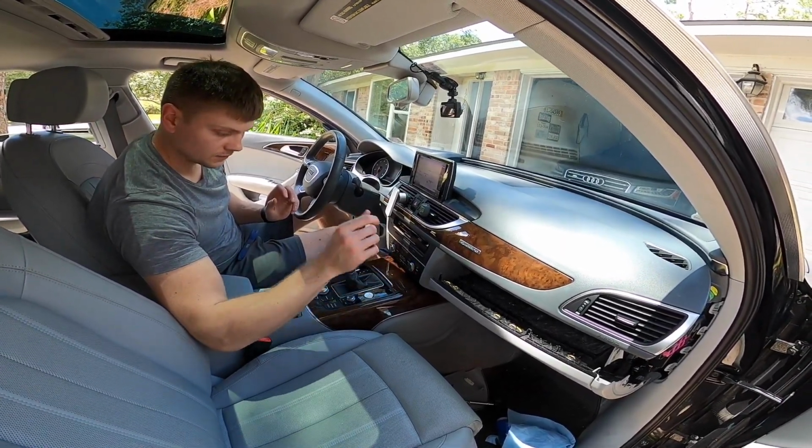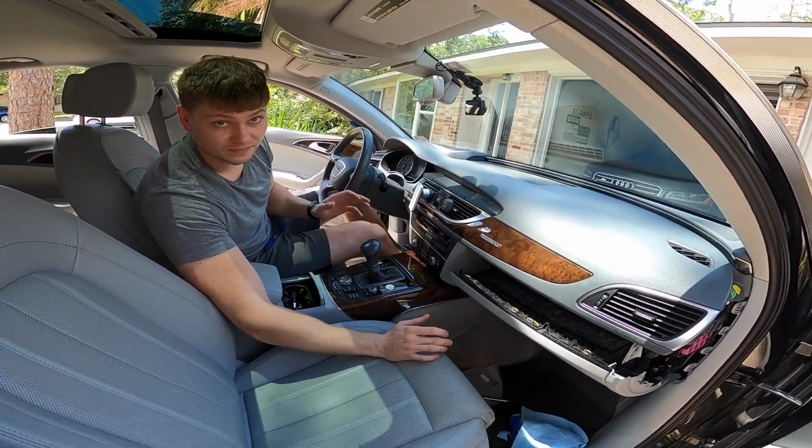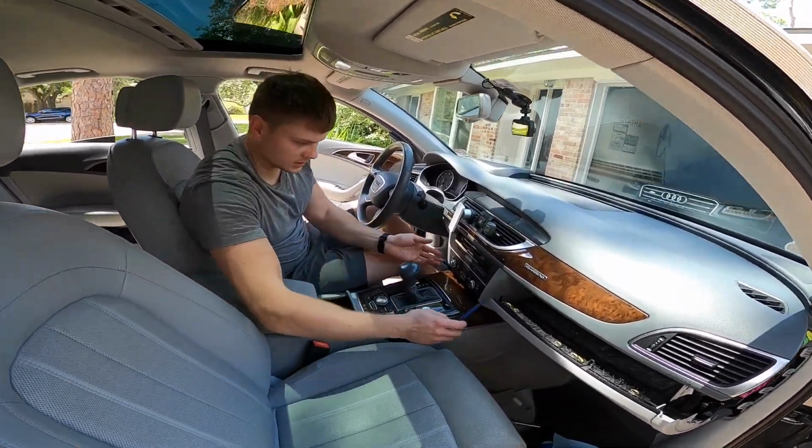Okay, and you don't need to disconnect the battery for this because we're not going to be dealing with any airbags or anything like that. Then all you need is a trim removal tool.